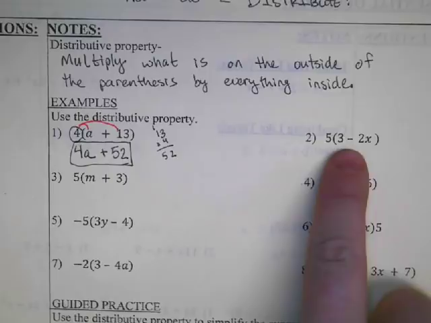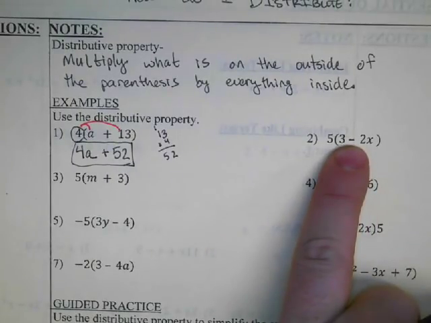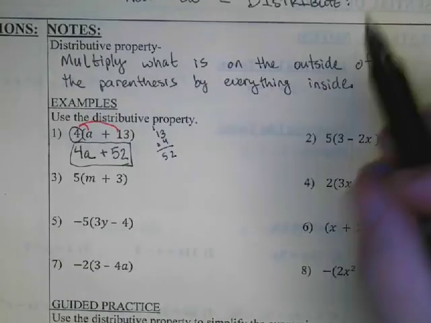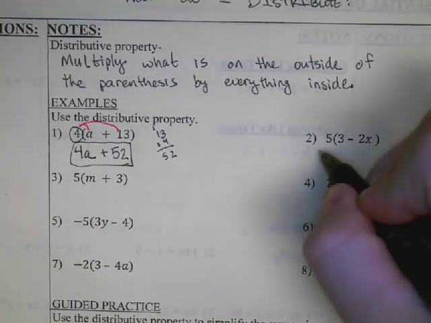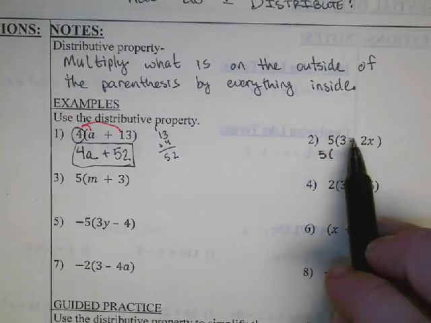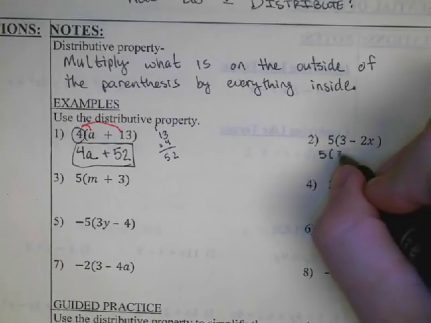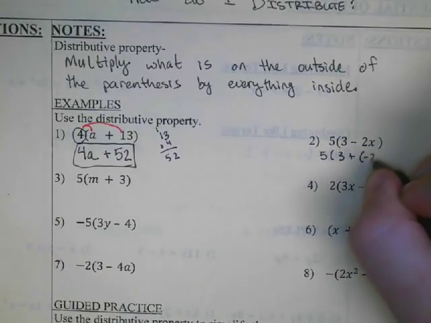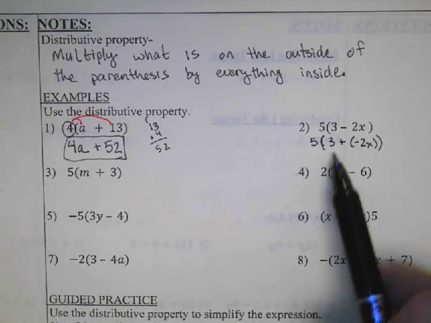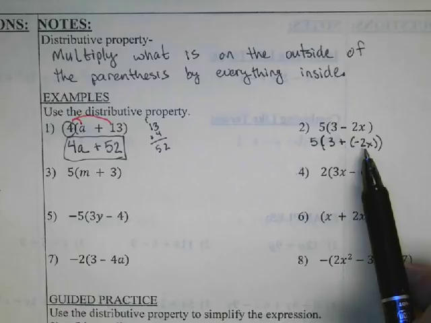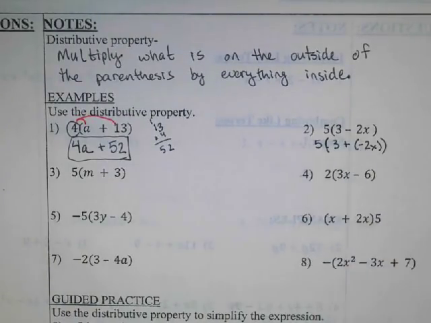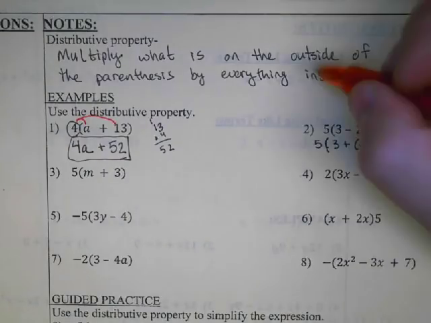Now with number 2, I have subtraction on the inside. So I really want to still use my integer rules because it'll help us keep this multiplication idea straight. So first thing I want to do is change some stuff. So when I look at this, if that's subtraction, I can do my keep, change, change. So I can go 3 plus negative 2x, like that. So if we do our keep, change, change, we'll be able to see that multiplication when it's time to multiply positive and negatives together.